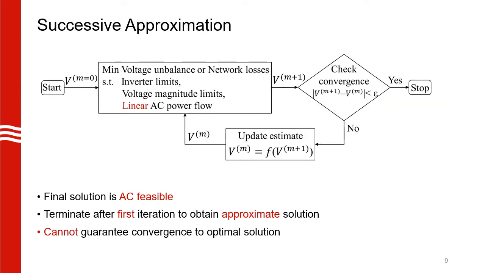Like I mentioned before, we employ a successive approximation approach to converge to AC feasible solutions. There are basically four steps involved. We first start with an initial voltage estimate. The second step would be to solve the OPF problem, which we simplify by linearizing the power flow equations using the initial voltage estimate. Next, we check for convergence by measuring the deviation between the OPF solution and the initial voltage estimate. The final step is to update our voltage estimate before we solve the OPF again. If we terminate this approach after solving the OPF only once, then we essentially have an approximate solution to the OPF problem. One thing to note here is that since our objective function is still non-linear, we cannot guarantee that the final solution is the most optimal one.